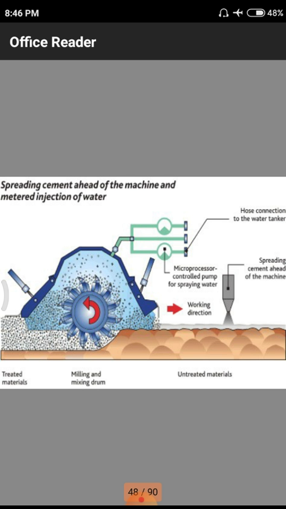In the initial condition, we need to spread the cement on the layer of the land and then we have to mix. Here we have a rotation symbol and an arrow direction. That means the machine is moving in that arrow direction. Against this arrow direction we have the rotation symbol. That means the blades are moving and then the total material is mixed with the cement content.